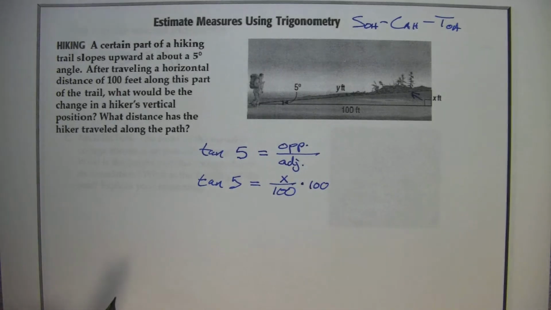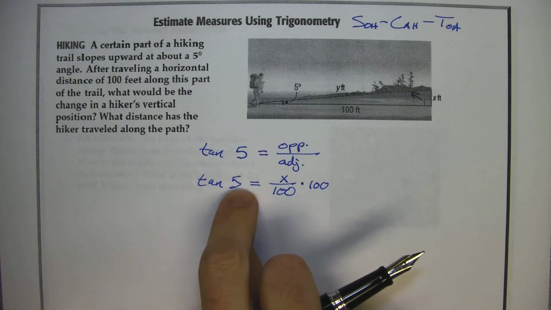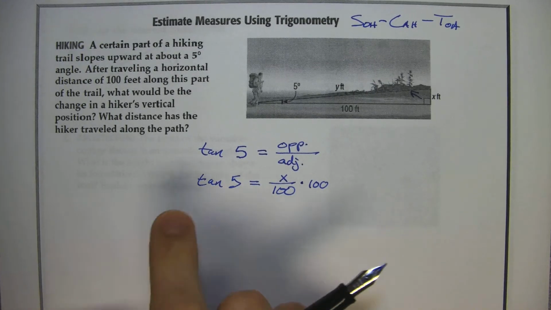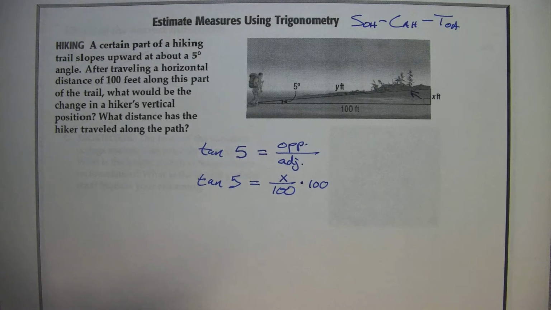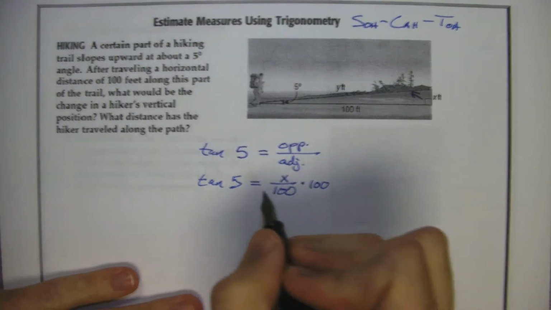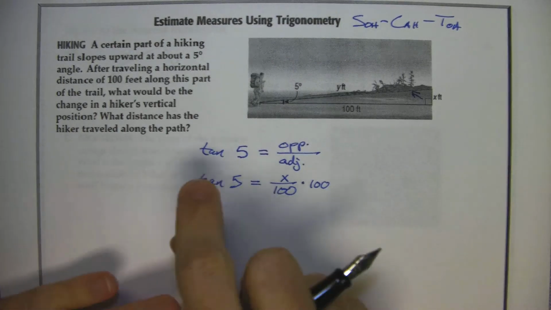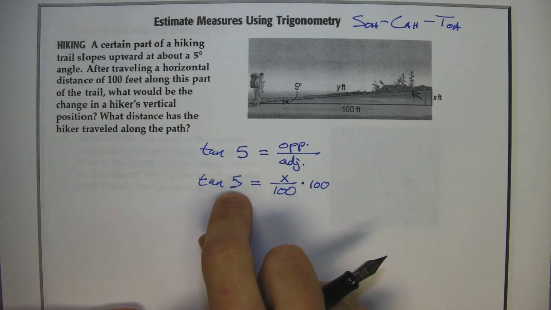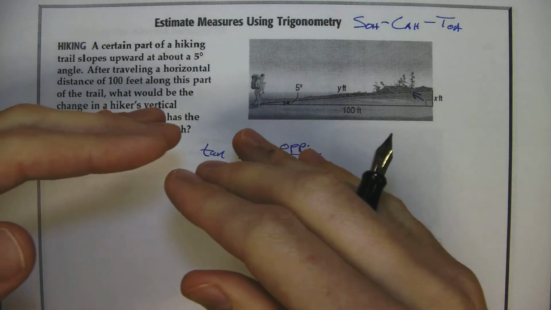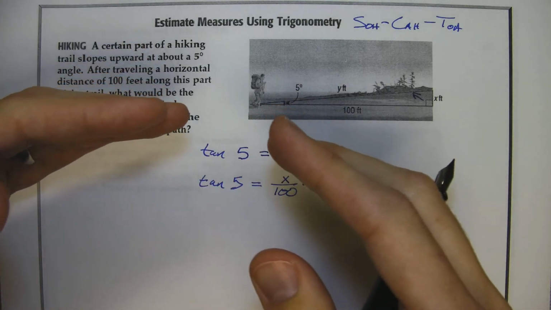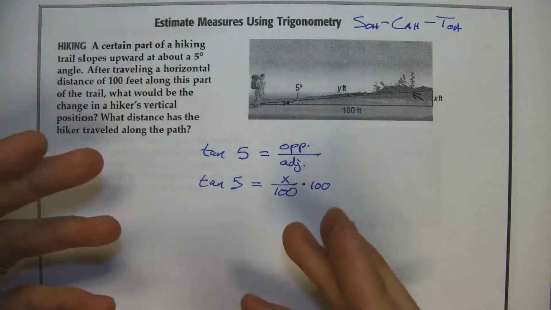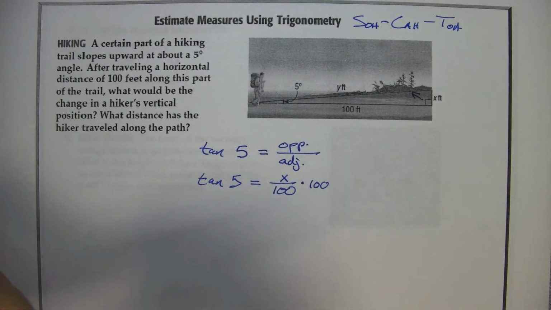Now I'm going to stop for just a minute. Tangent of 5, okay? When we think of this, we have to think of tangent 5 as a value on its own. So what I can't do is multiply 100 by this 5. It doesn't work. We have to deal with the tangent issue first. So tangent 5 is kind of like, for lack of a better word, a variable, a number all on its own. So tangent 5 we have to protect.